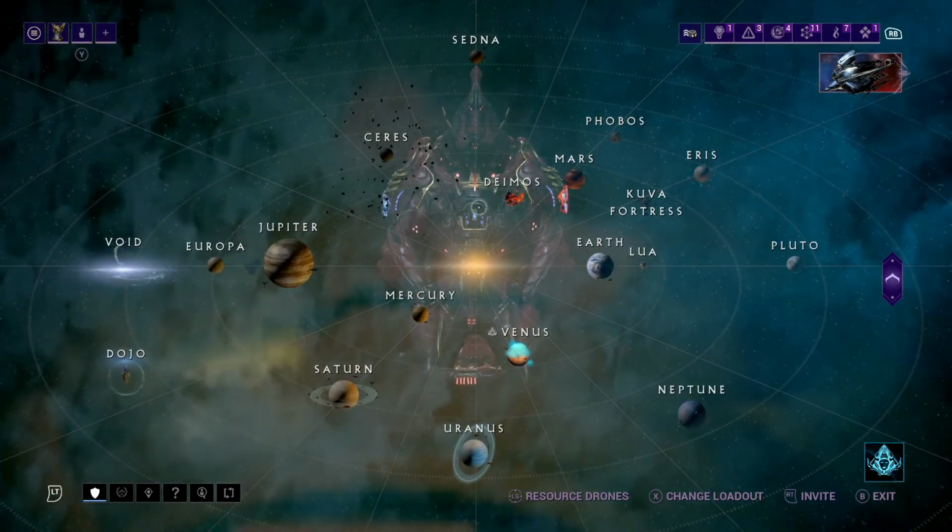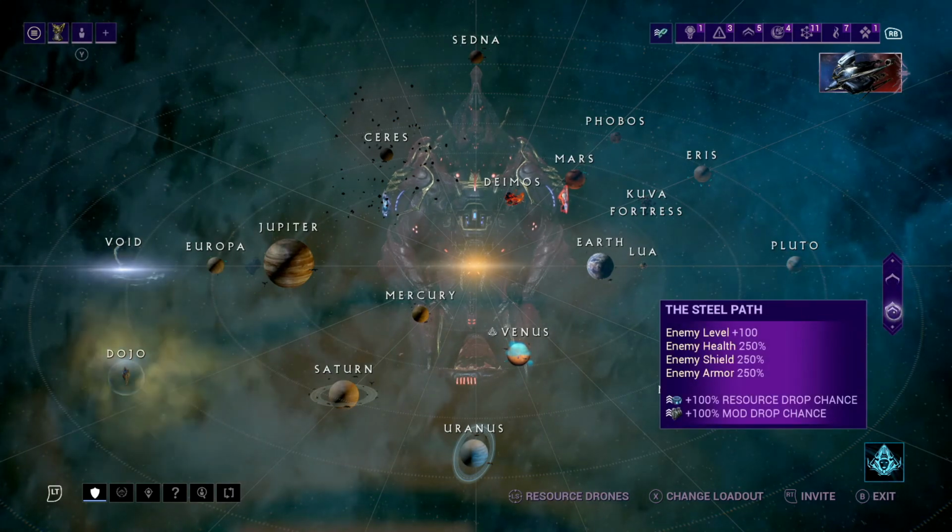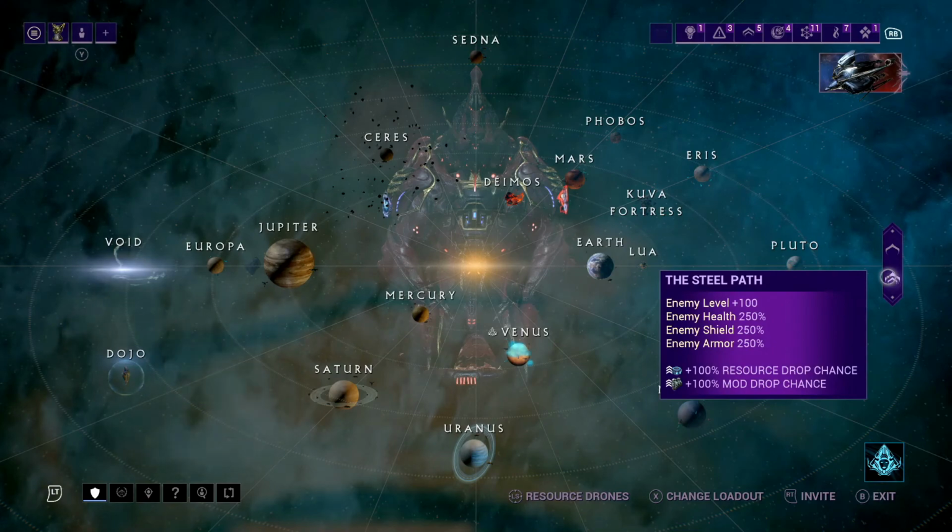When you actually go to the Steel Path missions, once you've completed all of the missions on the star chart, you need to set your navigation to Steel Path.